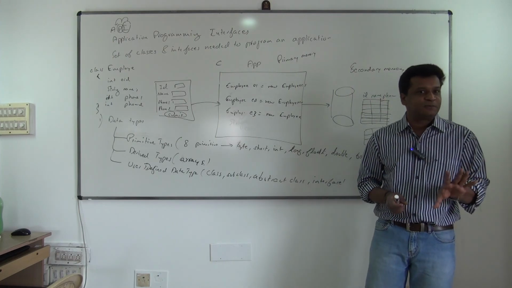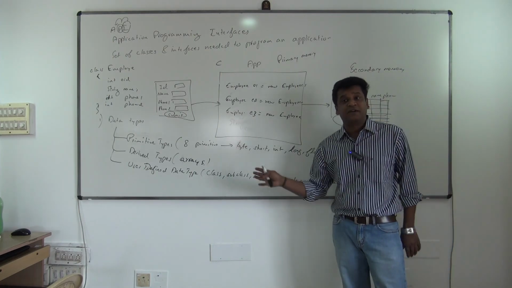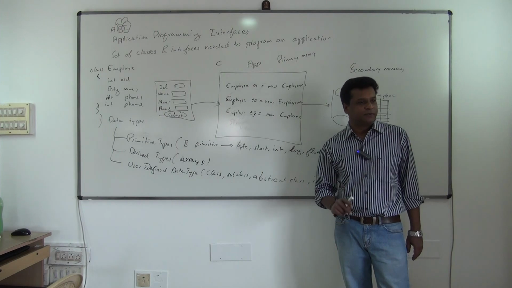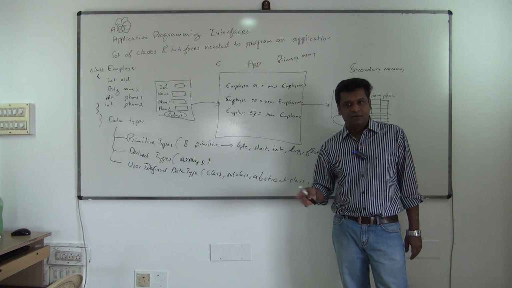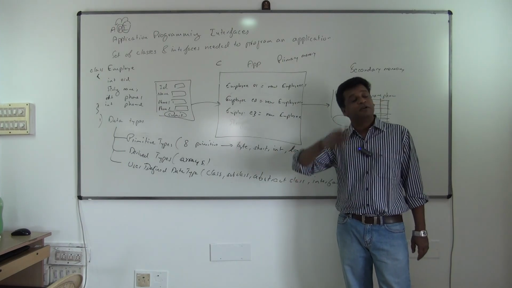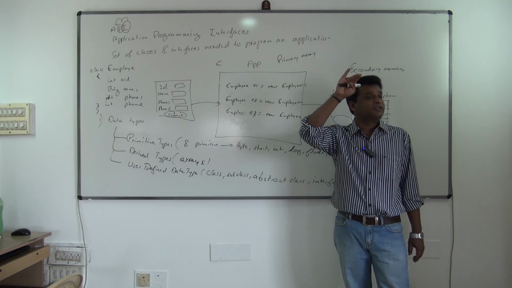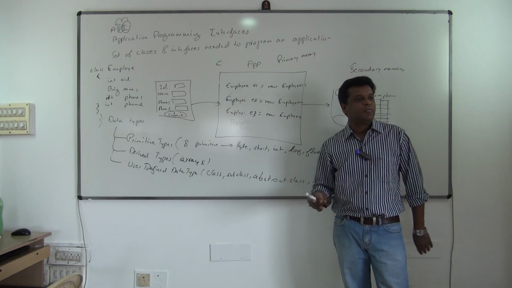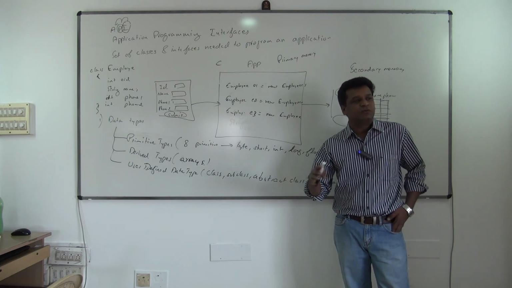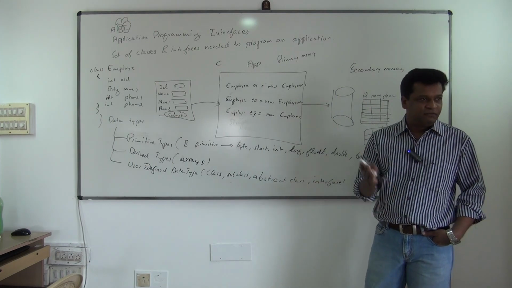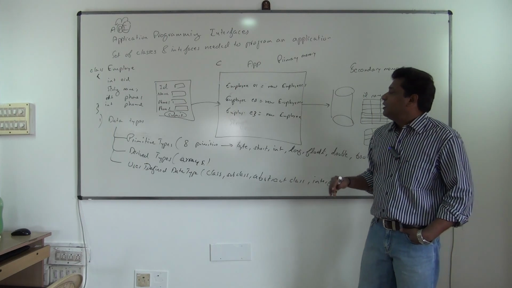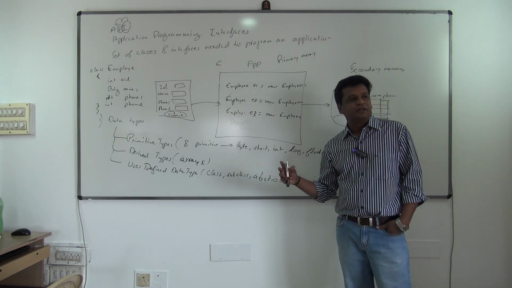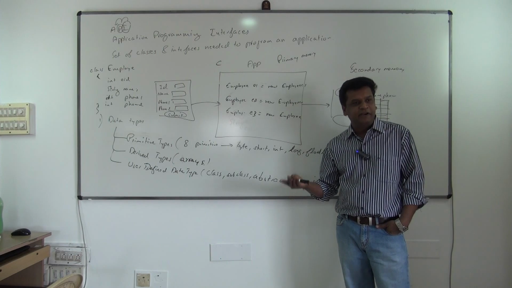Means I'm not saying stack is bad. In some scenarios stack will be good. In our scenario, stack is not a suitable one. Understood? Queue is there. What goes in first will come out first. So the last phone number you enter in the queue, that will come out last only. So like this problems will start off. So even like this, one structure has one behavior. We'll be seeing it in depth. Okay. And you have to choose it, then you have to implement it and use it.